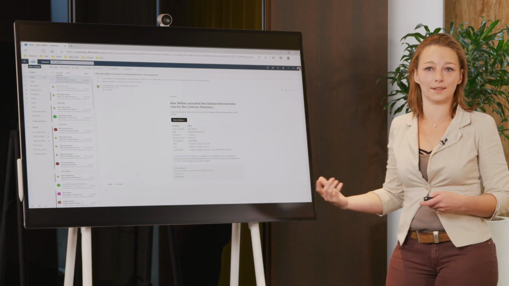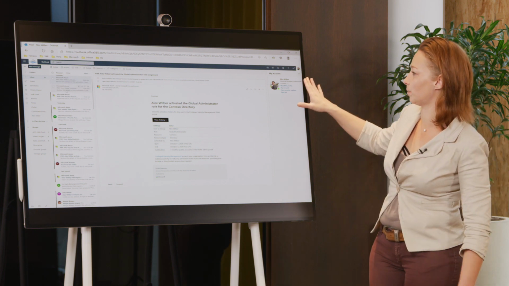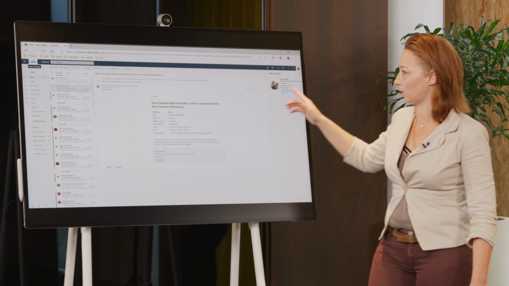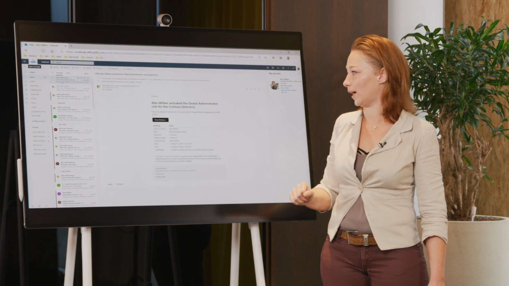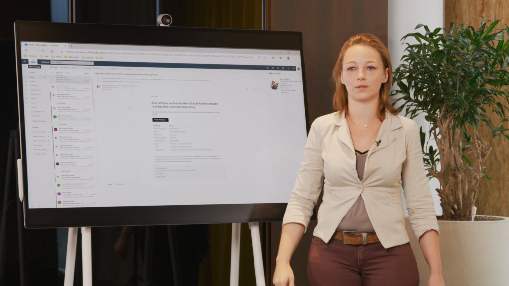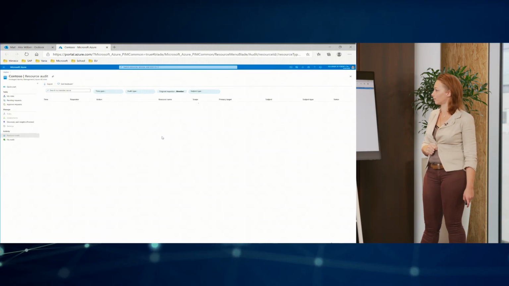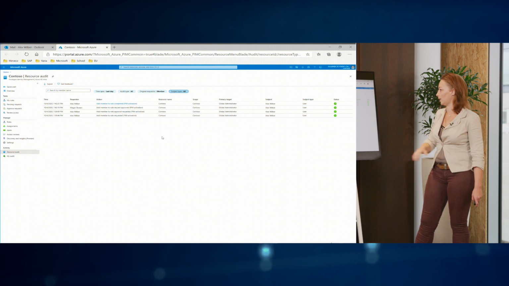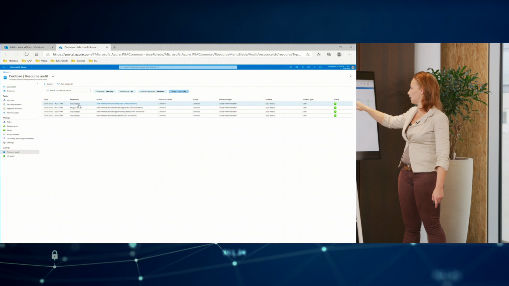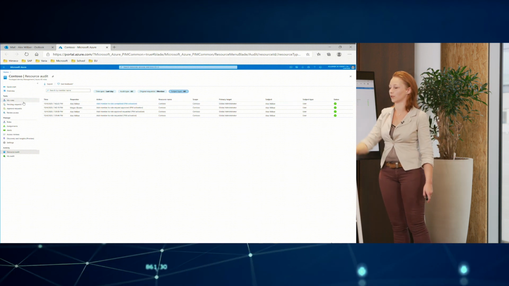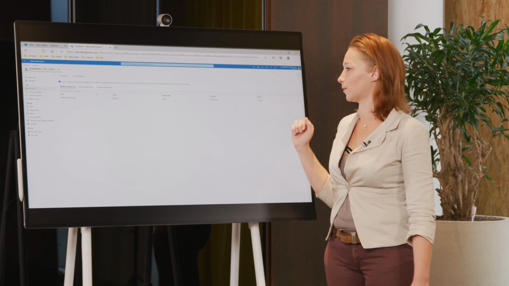Now, Alex, he's doing his job as well. He's doing his IT job. And at some point, he checks his mail. As you can see here again, I've received an email to say, you're now active. Your global administrator rights have been activated. So let's go through the portal. And here you can see in the auditing that it's actually approved. As you can see, add member to role completed. Next, again, as you can see, I'm still eligible to request the rights.